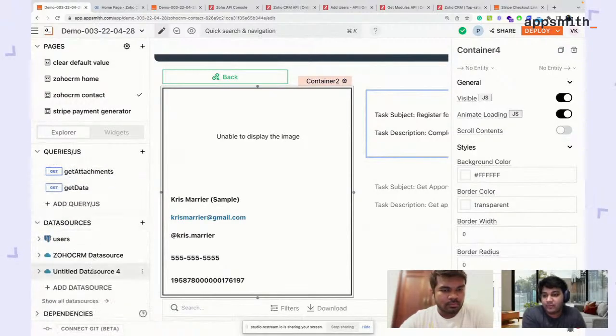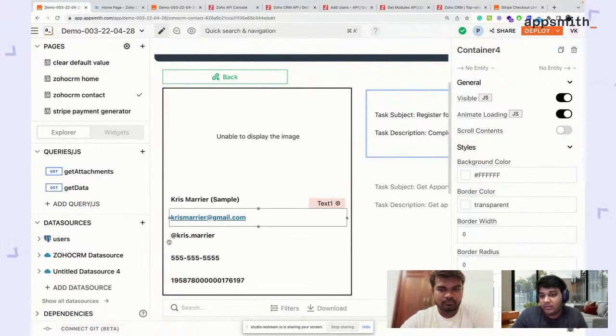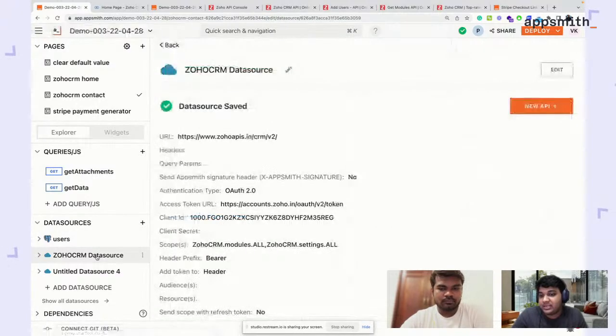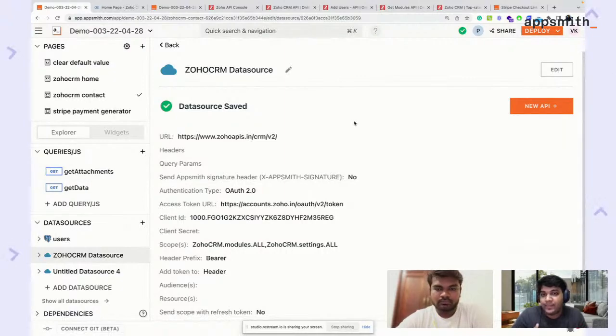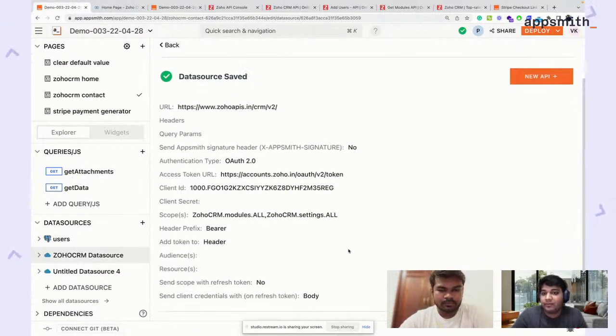So for that, while you are doing OAuth 2, there is a specific time period for which your tokens exist, and after the time period, your tokens expire. In my case, I have set the token time to 1 hour. So after 1 hour, if I try to access these APIs, they won't work. All the APIs will be giving a 404 error. So you'll have to reauthorize this again and then get a new refresh token. So that is how it works.